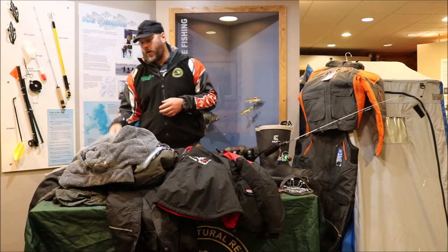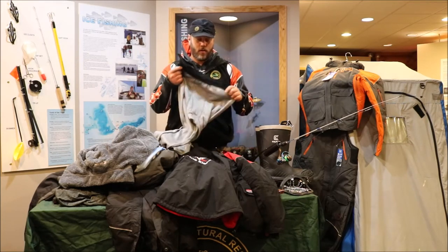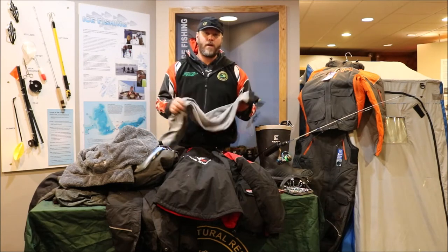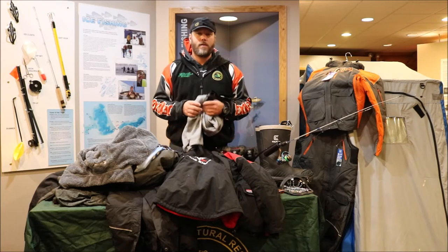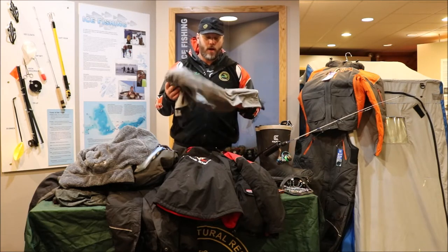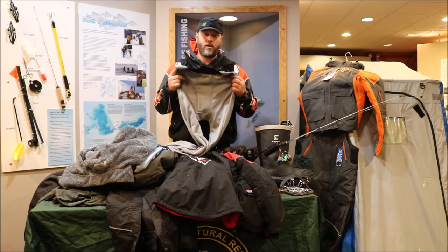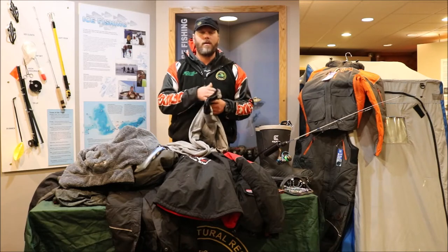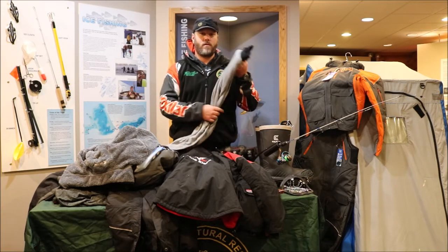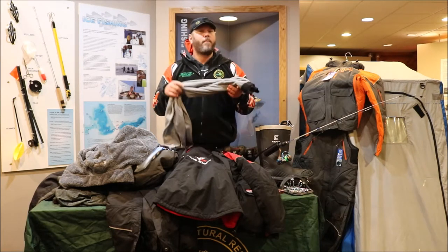Now, a good pair of thermals are very important. There's another saying in the outdoors called, cotton kills. You're going to want a good form-fitting layer. Now, keep that in mind. Performance gear is meant to be form-fitting. So you want a thermal layer like these that's going to go against your skin nice and tight, and that's going to wick away the sweat and moisture away from your body. So this is going to draw that moisture away from your body and keep you dry. If you can stay dry, you're going to stay warm.